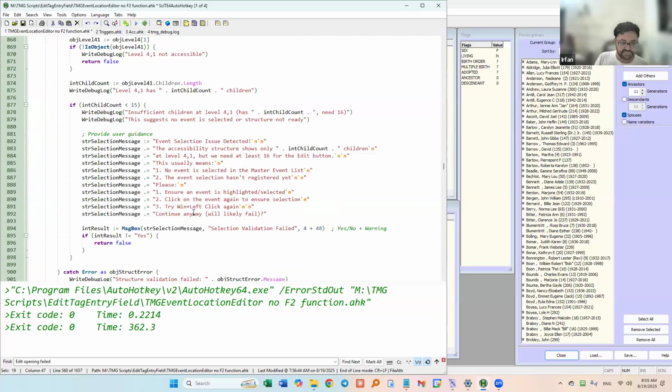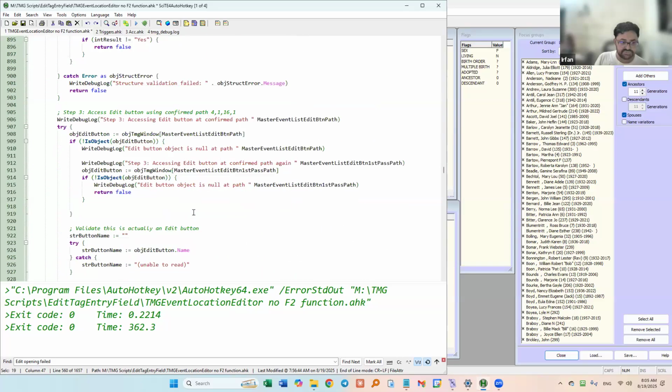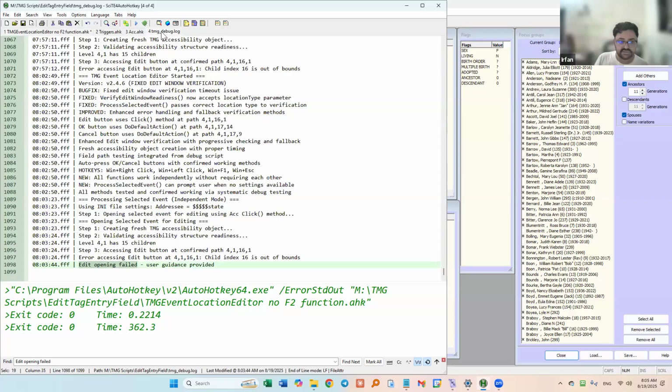So step 3 is here. Accessing edit button and confirmed path. So we haven't reached this. Accessing edit button.